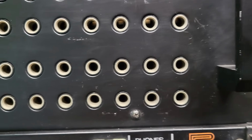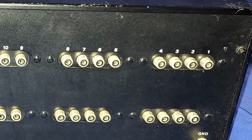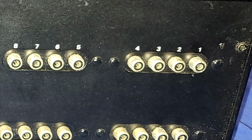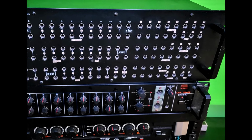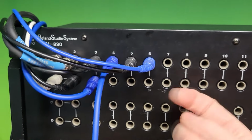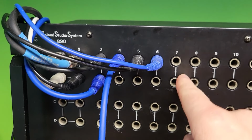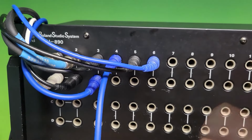So like, you can go in, let's say channel 7, and there's 1 output going on the back channel 7, okay? And for instance, I'm running it in the SMX 880. That's how I'm doing it. But also, it sends the signal down to something else as well. It shoots the signal out. That's how it is on 3 through 12.